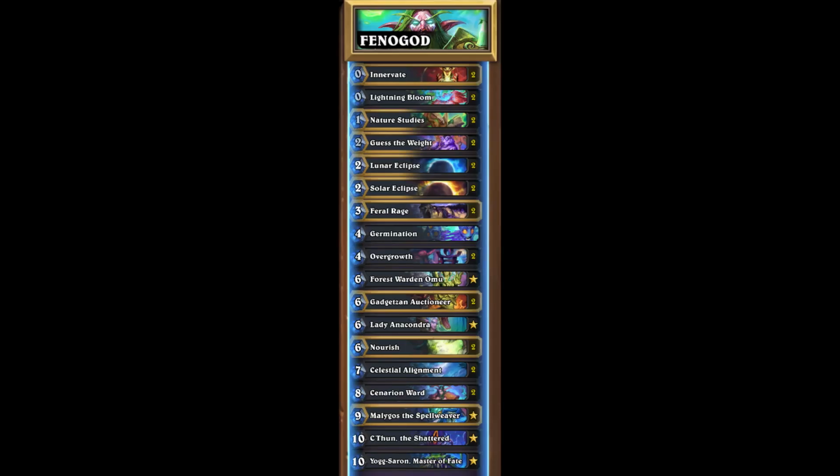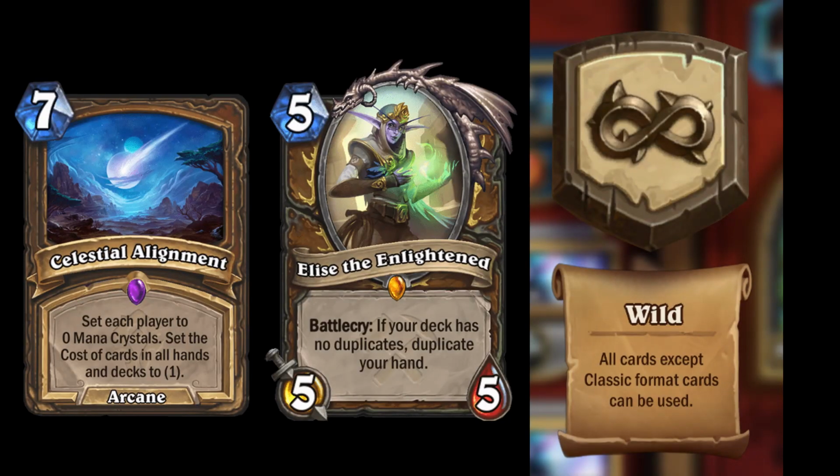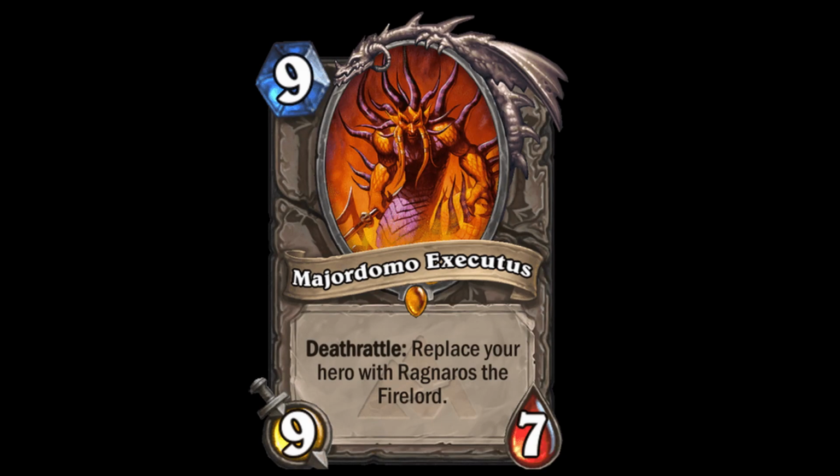Now that you've seen what can be done in a typical ranked Druid game, what happens when we cross to the dark side and play meme decks? In the wild format, cards like Celestial Alignment and Elise the Enlightened can set up insane combo decks that can fit whatever OTK you'd like to use. Want to kill someone with this useless legendary?